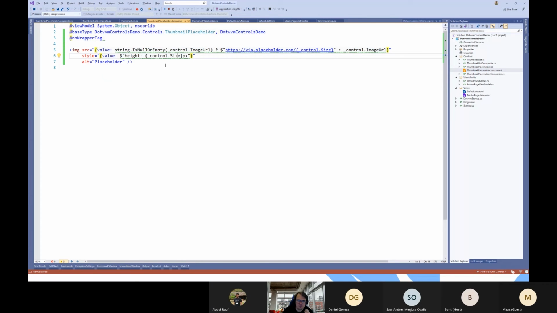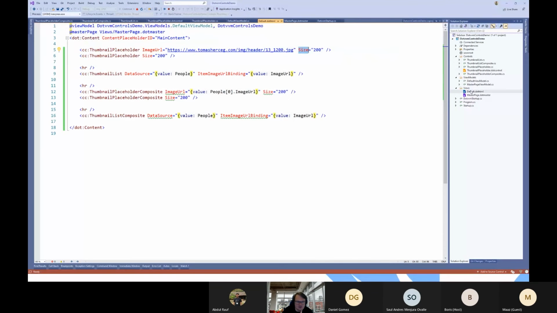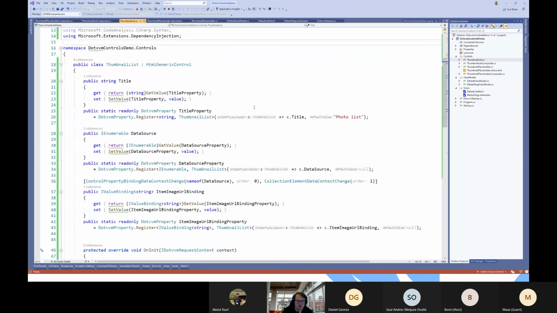However, if you need to do something more complicated, like generate controls dynamically based on the data, this approach has a lot of limitations. This is basically just a placeholder for some kind of markup. So I have a second control here. It's called thumbnail list, and it's how the code-only controls are written.